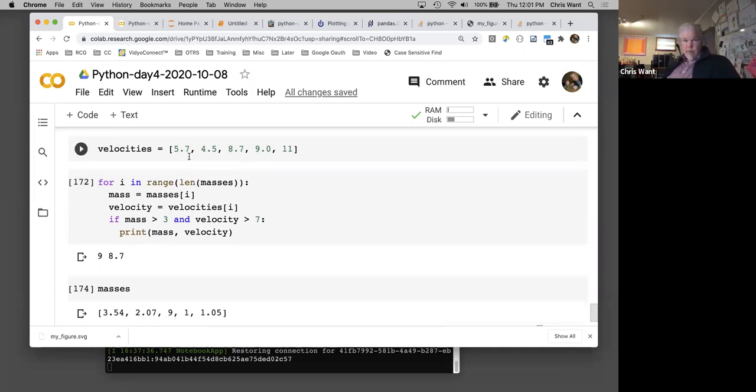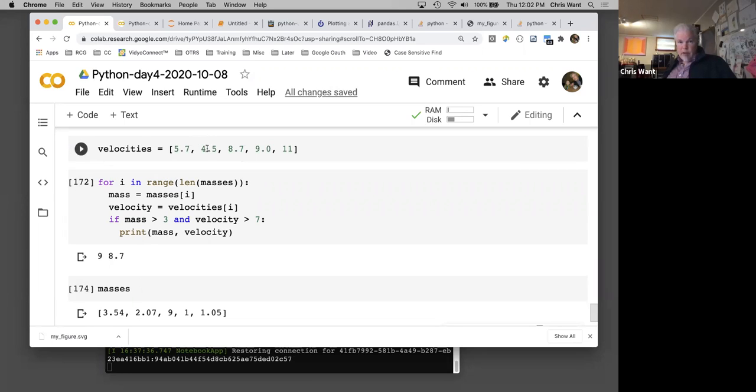So first time through the loop, we get i equals 0, which gives us mass 3.54 and velocity 5.7. So mass is greater than 3. Velocity is equal to 5.7, so it doesn't match this velocity is greater than 7. So this bit of code doesn't get run.